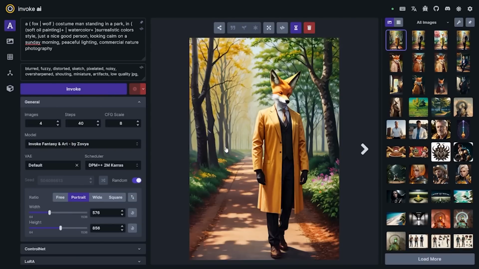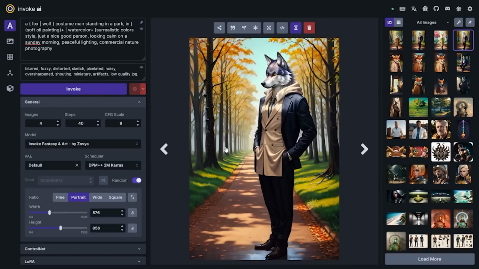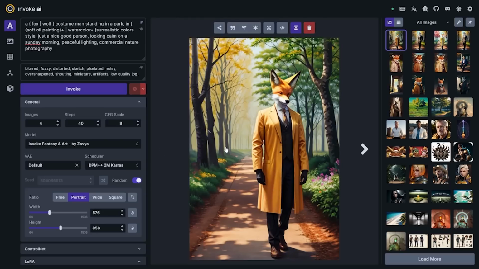You'll now notice that I have 4 variations of the image with the different combinations of prompts that I put in. When dynamic prompts is used, it'll use the same seed for each generation. This allows you to ensure that the only difference between the new generations were the variables in your prompt.